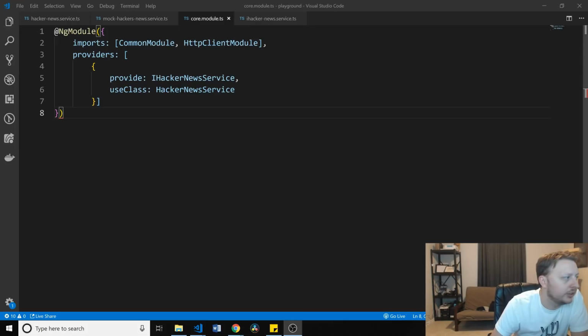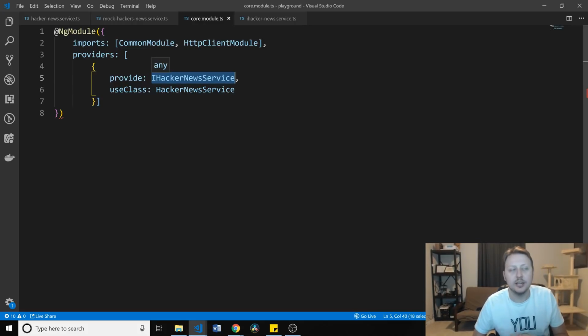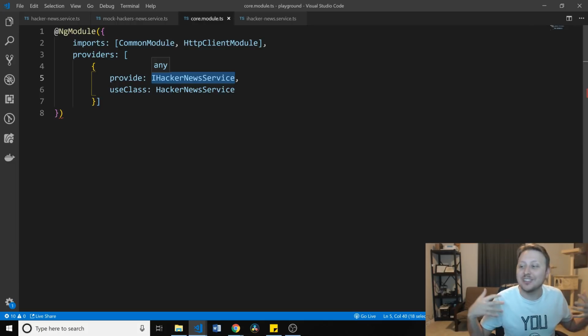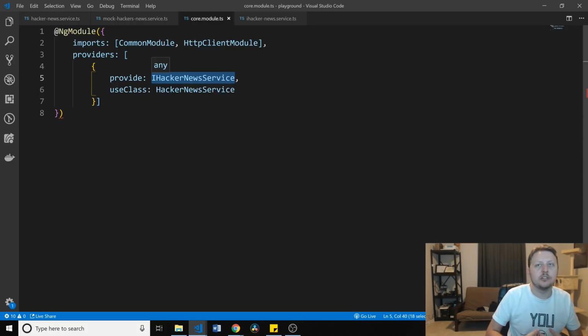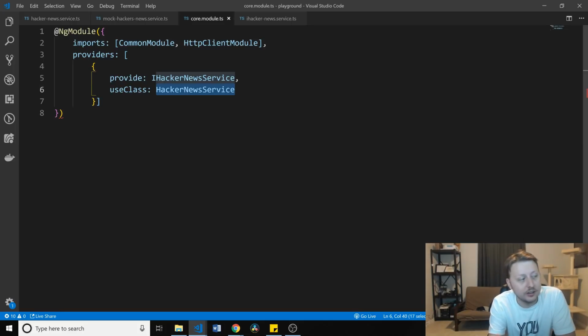So here we're looking at the module, which is how Angular handles its dependency injection, or its managing of dependencies, might be a better way of saying that. And you'll see that we are providing the abstract class that doesn't do anything, but it is there to say, this is what is expected of our service. This is what our service should be doing. We don't really care how it does it, just as long as you meet the requirements. And then when we actually want the instantiation of that abstract class, which is the actual service itself, use this class, use that class.